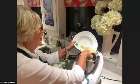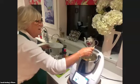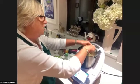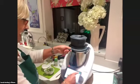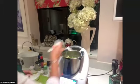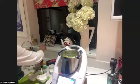Like Jane, I've never made this before either. So I'm really interested to see what it tastes like. I'm hoping it'll taste really good. I think if I'd thought about it, I would have got some chicken to add to it at the end. Now I couldn't find any snow peas, so I've just got some asparagus here. I thought that would do. I don't really like beans. Oh, oyster sauce.